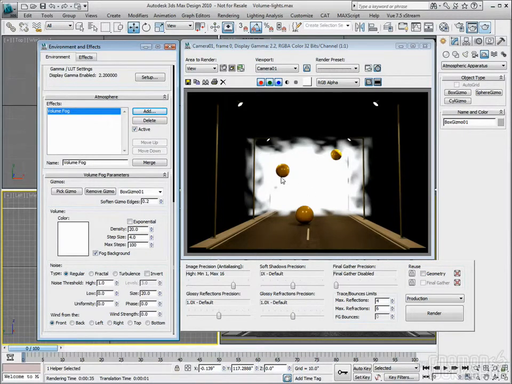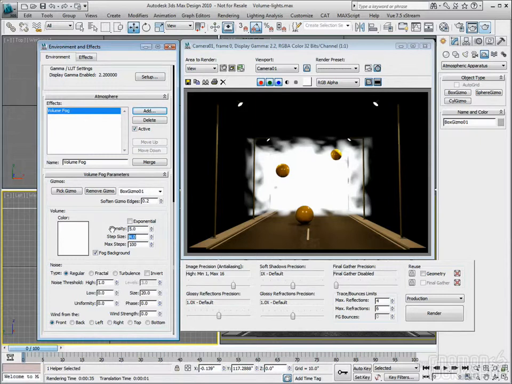is that the fog, or the fire effect that used to be white or yellow and red, is now black. And the reason for that is that the exposure control is set up for a daylight system. Even though you would think fire is bright, the way that this is set up is that this doesn't have the same intensity as the daylight system here. So if you wanted to see this fire in the daylight, what you'd have to do is configure the photographic exposure control accordingly so that you could see this.